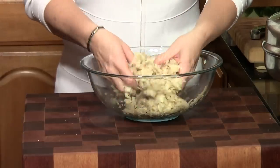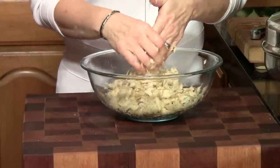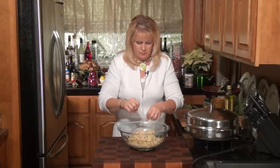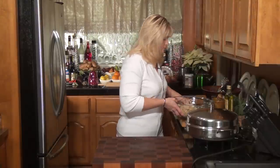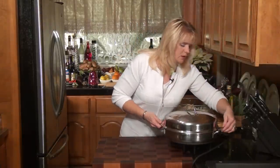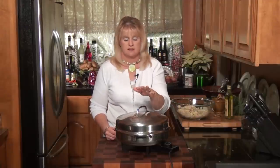This looks and smells delicious already. Now we are going to set this aside and I'm going to show you our secret weapon. So let me move this out of the way. Here is our electric skillet. This was my mother's. She gave it to me. It's probably about 30 years old and still works amazingly.